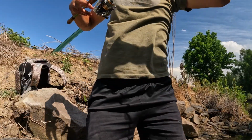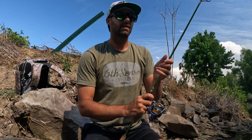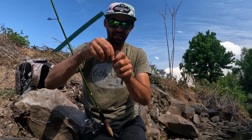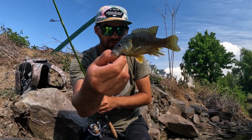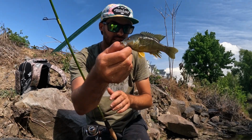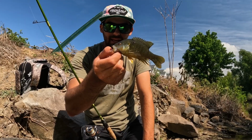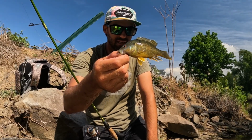It's probably no shot. I still got the fish. I still got my fish. There we go. So I caught both the snakes. I got my fish. It all worked out. That is awesome. That is absolutely a perfect size green sunfish. If I could have them all this size, I would do it. But time's ticking. I need to get going. I'm kind of wasting too much time catching bait. I need to get out to the spot and start hanging up some lines.